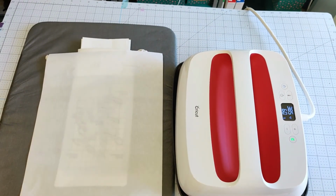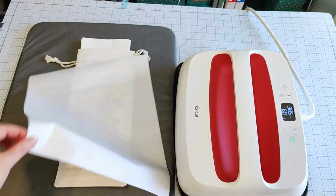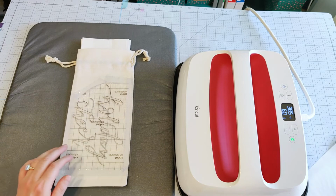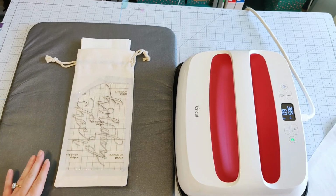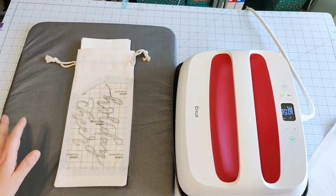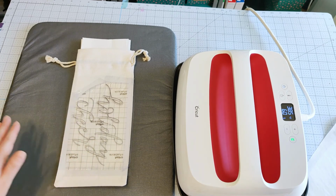We'll remove that. Let's remove the butcher paper. Be careful, it's all hot. And let's allow this to sit. We're not going to touch it. Let it sit and do its thing. It needs to cool down until it becomes a warm peel. A warm peel is different than a hot peel. A warm peel is once it's cooled down to a lukewarm type of temperature. Right now it would be very hot, so we don't want to touch it.